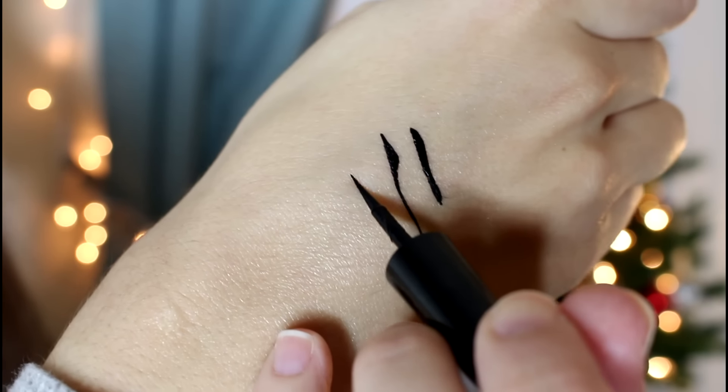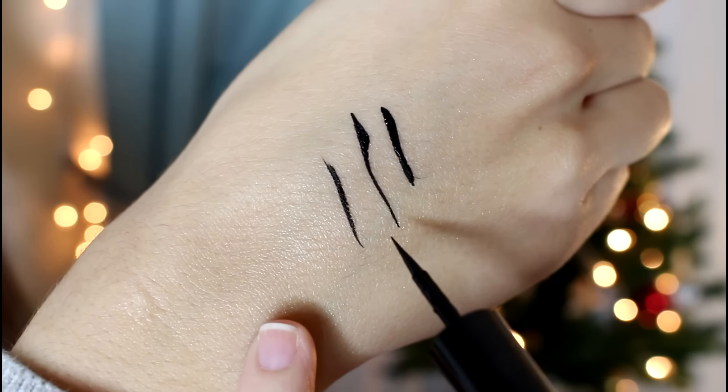I really love this eyeliner because it's super pigmented, super black, and it's matte. I feel like eyeliner should just be matte most of the time, and I've noticed with some liquid eyeliners that it's not totally matte. So if you haven't picked this up, it's the Sephora brand liquid eyeliner and it's $12. It lasts a really long time and does a great job, so if you're into liquid liner I highly recommend this one.